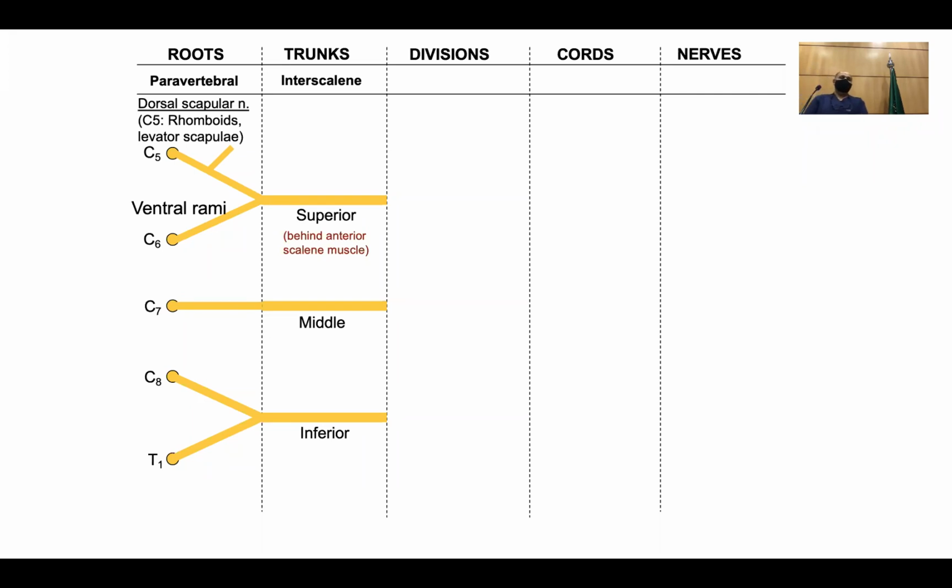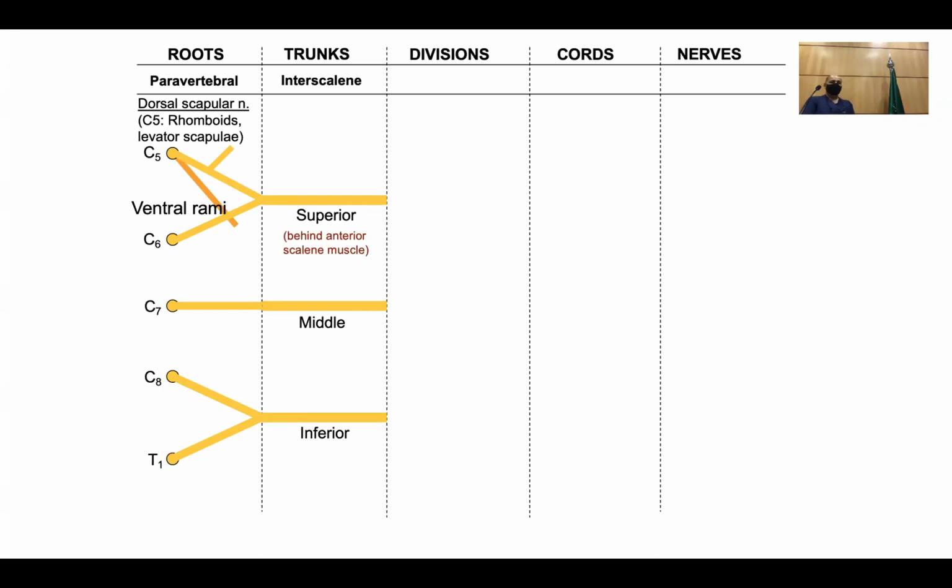So this is my dorsal scapular nerve, and you know it. Where does it supply? The rhomboids and the levator scapulae muscle. This is the nerve. If this nerve is cut, those muscles will not function. They may function because there are some more small contributions coming, but the major effect is gone. The major work is lost.